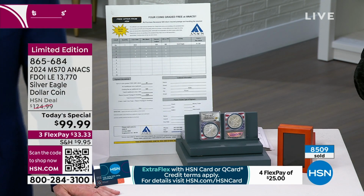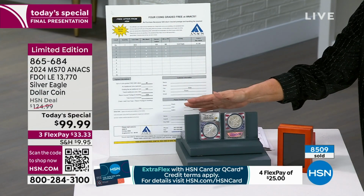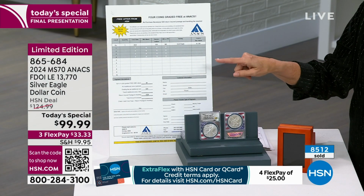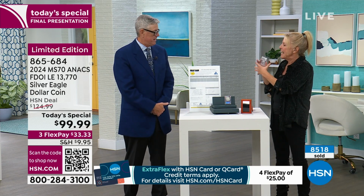And what I would do is, let's say somebody in your family has that favorite coin that they've inherited, or it's got some family significance. Get this system, keep the coin, give it away, maybe to a younger family member. I give my son collectible coins all the time from HSN as gifts because I know the long-term value of it, so I want to get him started early. Then take that family heirloom and have it graded, wrap it up, and give it back to the person in this really special feature. Wouldn't that be neat if you had this family coin that everybody's talked about for years? You finally get it graded, and then as a gift, you hand it back to them. And there's Grandpa's old coin, and it's all in its case.